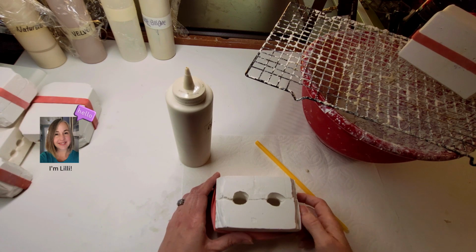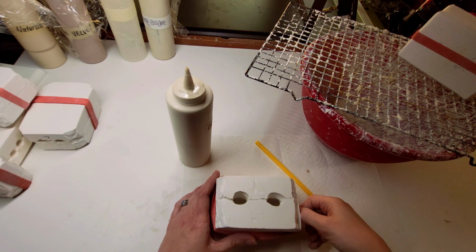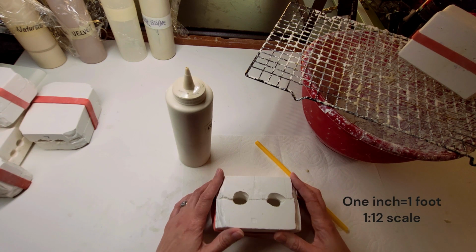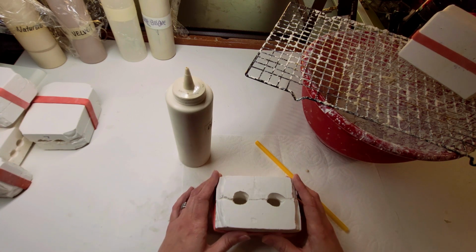My name is Lily of Lily's Littles Miniature Dolls. I make porcelain dollhouse dolls in 1-inch scale. For reference, 1-inch scale is the most popular in the miniatures hobby. It is 1 inch equals 1 foot. So my dolls are about 5 to 6 inches tall, and they fit into most of the dollhouses and miniature scenes out there.